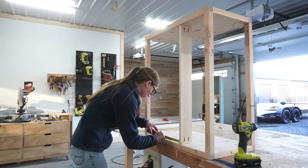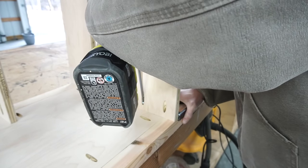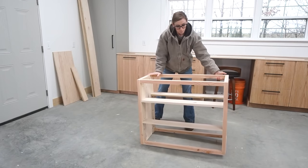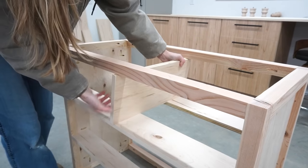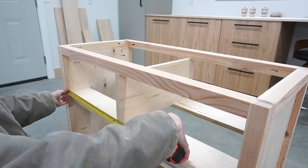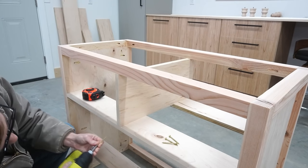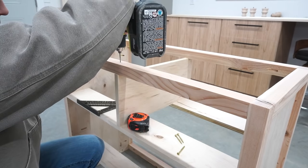All the dimensions can be found in the plans linked below. Two of these strips will go at the front, and one will attach at the back, even with the top divider on the front. This design calls for two smaller drawers at the top and two larger drawers at the bottom. So I cut and installed another scrap plywood piece in the middle between the top frame and the top drawer dividers. Notice that I applied edge banding on the front edge here since it will be exposed. I used two-inch wood screws to secure this divider in place, making sure to keep it centered.